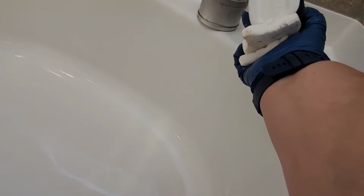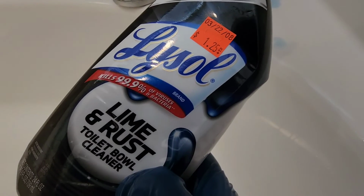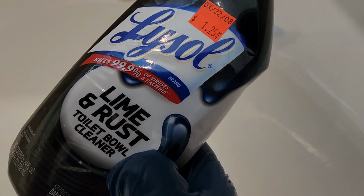We are in the shower. They put a candle. It makes rust because the metal, or the aluminium, is in contact with the water for so long that it produces the rust. And I use the Lysol lime and rust toilet cleaner just on this piece.